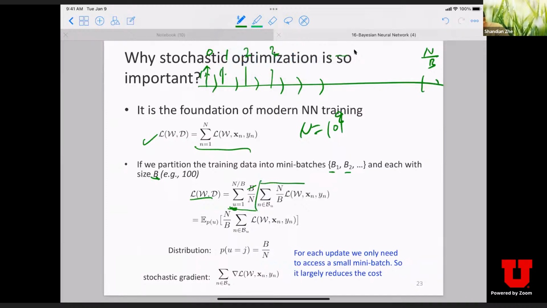Inside the summation of each mini batch, we can multiply a constant N over B, the size of the total data over the size of the mini batch. Then on the outside, when you sum over the mini batches, you need an additional factor to cancel out this N over B, so you get B over N. Does it make sense? It's totally the same as the original.